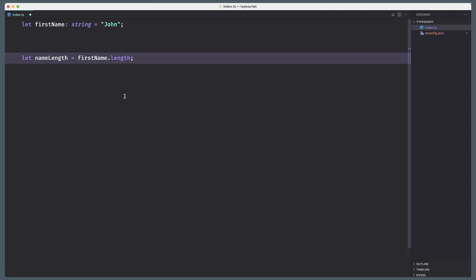But what we cannot do with this first name, because we assigned a string, is call number methods. This is a string, so we cannot call number methods on a string.